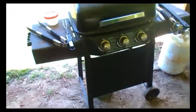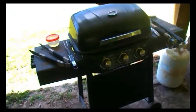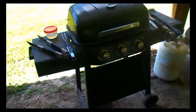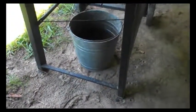It's really not a whole lot to it. I think my wife got this at Lowe's or someplace. It's an everyday grill. You can do this on just about anything. I do put a bucket up under it there, just in case any flaming tinder falls down through. It'll fall in the bucket into the water.